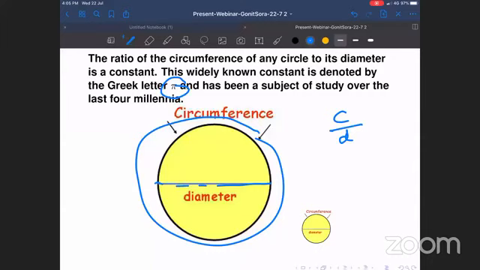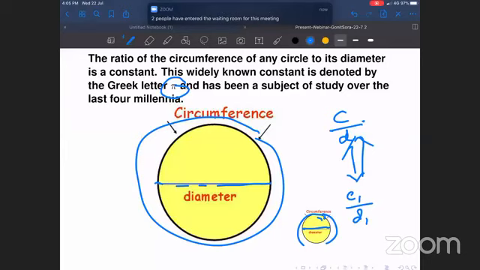and if I take C1, the circumference of the smaller circle, this one, and its diameter is this, then this is C1 over D1, and these two ratios are the same. And this is not only for these two circles, you take any circle and its circumference and diameter, the ratio is always a constant. Okay. And this has been known to the ancient Greeks and the ancient Babylonians and Egyptians. They also knew that this is almost three times. The circumference is three times the diameter, but a little bit more. And how much more? So that is the main question.